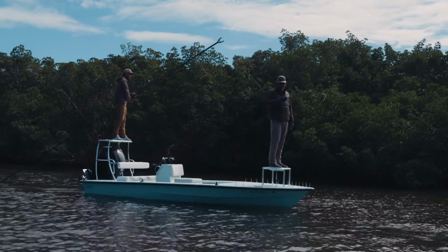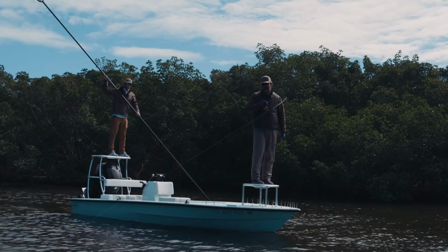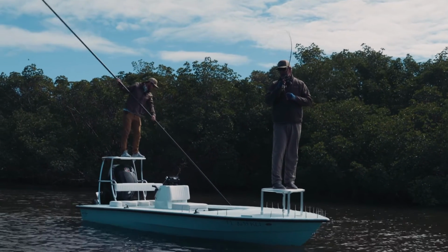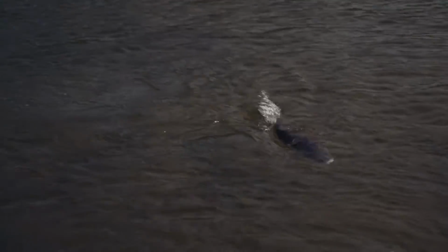God, Dustin, that is exciting stuff. Even for someone who's done it 1,000 million times. It never gets old, man. It never gets old. At the boat. He must have followed it 15 feet. Solid fish too. Good night. I mean, a stud.